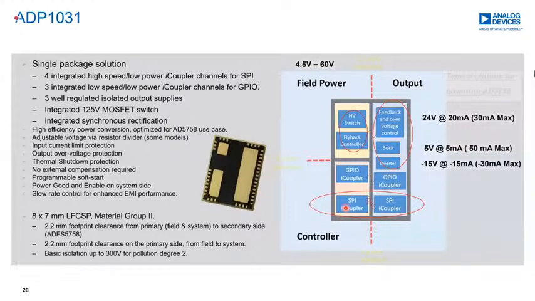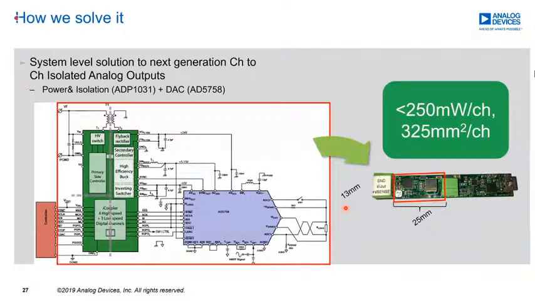This figure gives you a better understanding of that concept, wherein you need channel-to-channel isolation or output module isolation. So 1031 helps to generate these 3 supplies for AD5758. And the 5758 talks to your controller through the inbuilt data isolation. So with just 2 chipsets, you are meeting your isolation requirement, and the design becomes very sleek and minimal, and it reduces the PCB area as well as the number of components when you look at a traditional way of design.